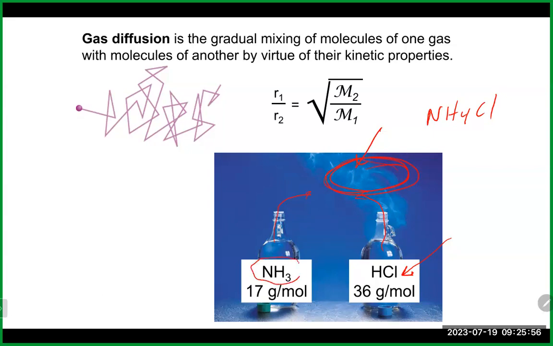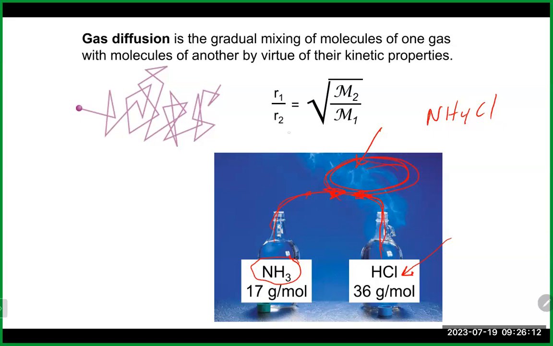The NH3 should be moving faster. It's lighter, right? So it moves faster. It's able to get way over here. The slower moving HCl coming out of the bottle doesn't get as far. So we see the mixing actually occur closer to the slower moving bottle there as the fumes come out.